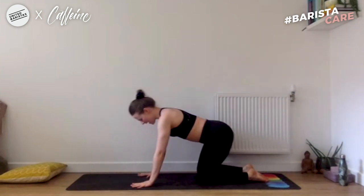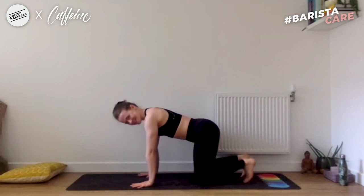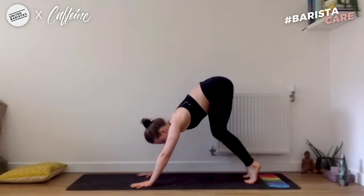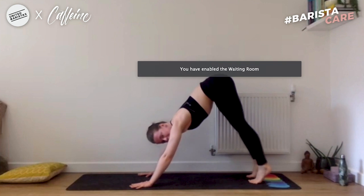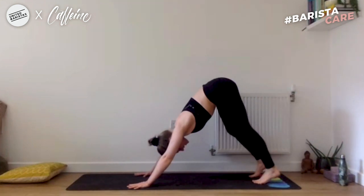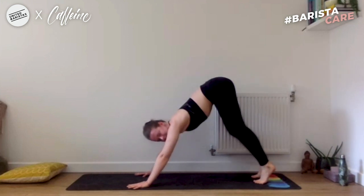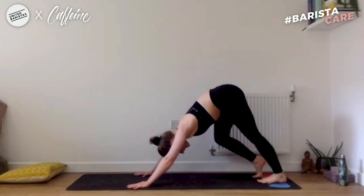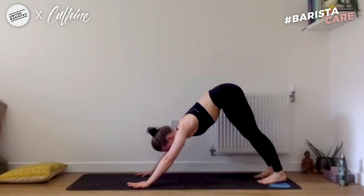So, shoulders above the wrists. You're going to tuck the toes under. You're going to drive the hips back towards the heels, and then begin to lengthen out through the legs, coming into your downward facing dog. So as you come up into this lovely upside down V shape, guys, try to move around a little bit. We're not going to find the perfect position instantly. We're still warming up. So feel free to pedal out the legs, maybe give the head a nod, yes, shake the head, no.